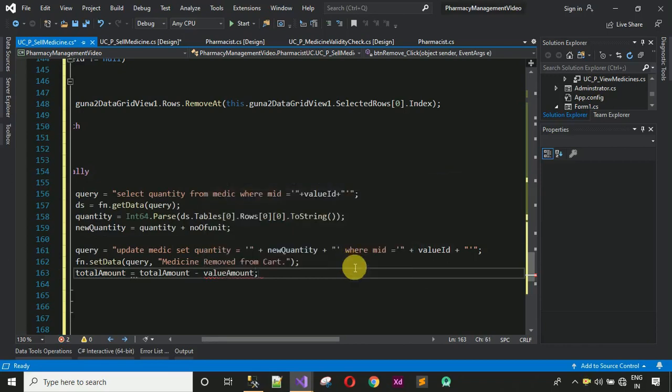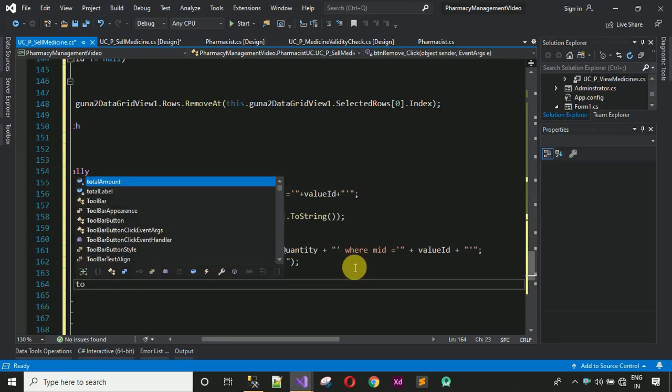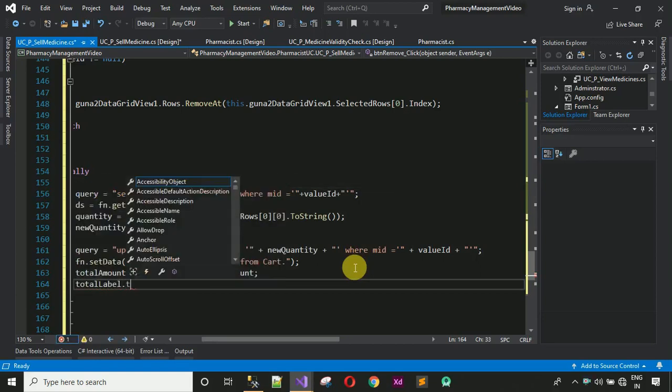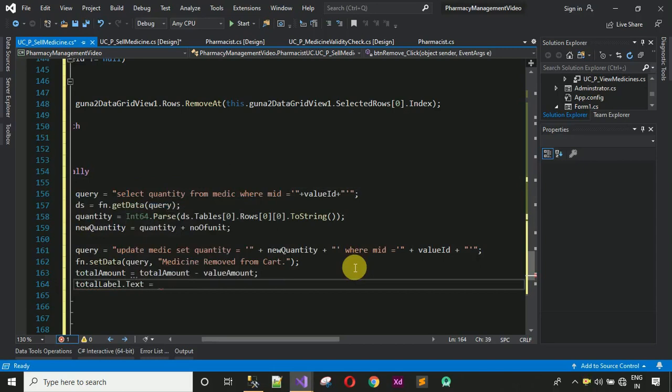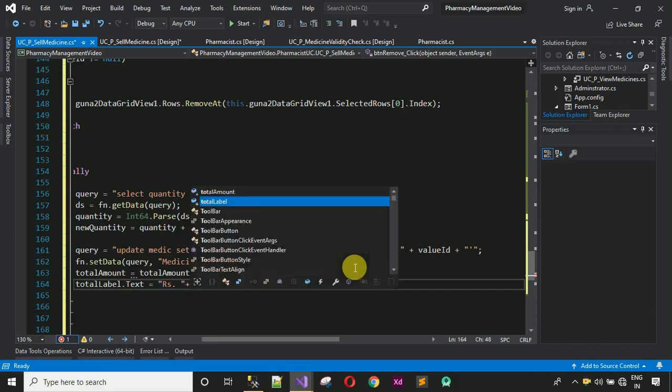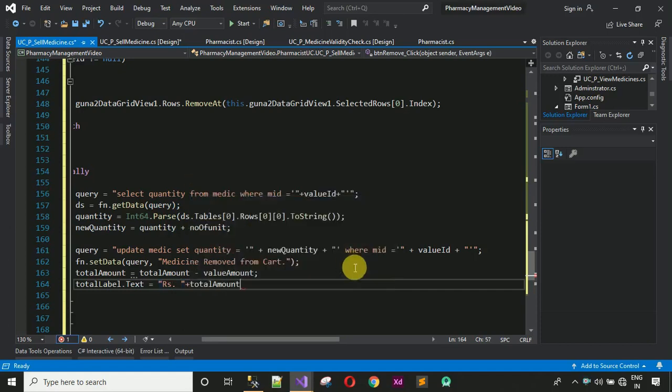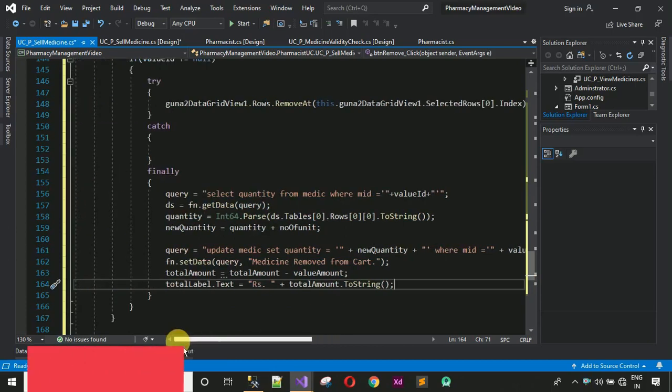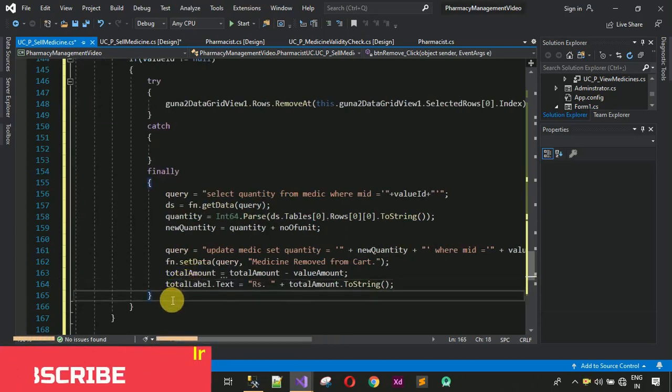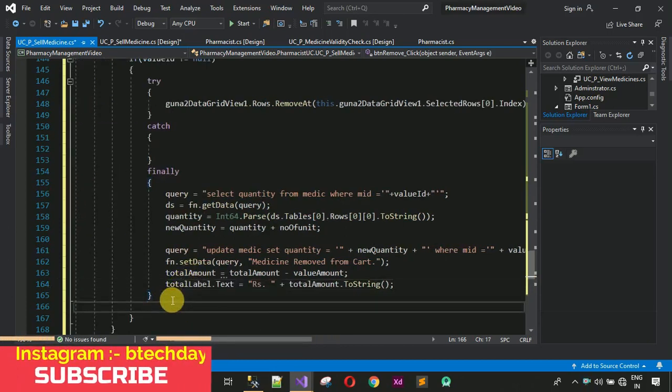After this we have to set the new total to the label as well. So total label dot text is equal to Rs dot plus total amount dot ToString. And finally, after doing all of these stuff by updating the value, we have to reload this form.